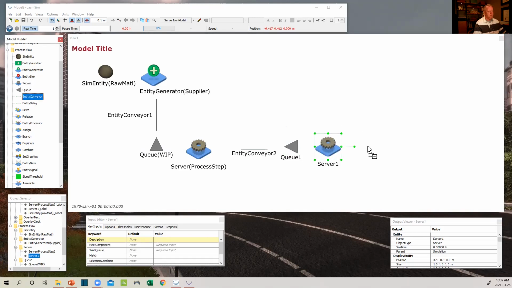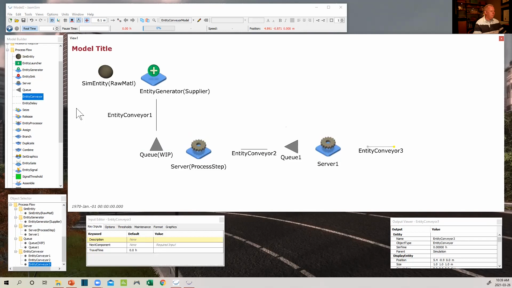Okay, so now if this is as complicated as my model is going to be for the moment, if my material is now finished, it needs to get out of the system. Right? It's going to get delivered to somewhere.